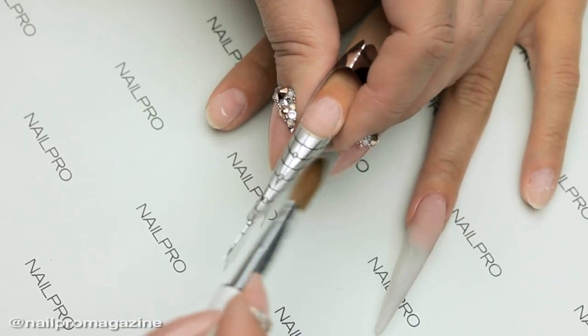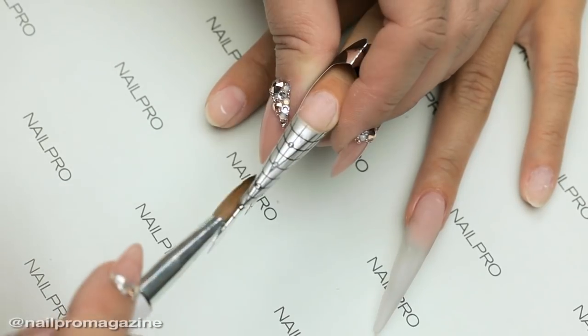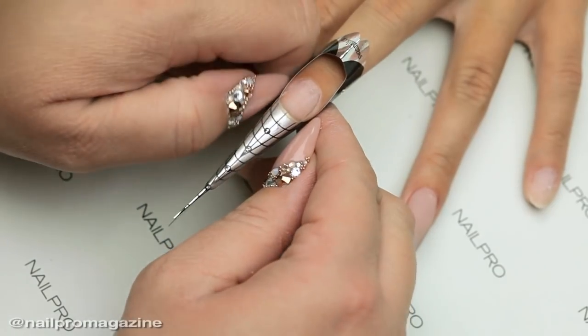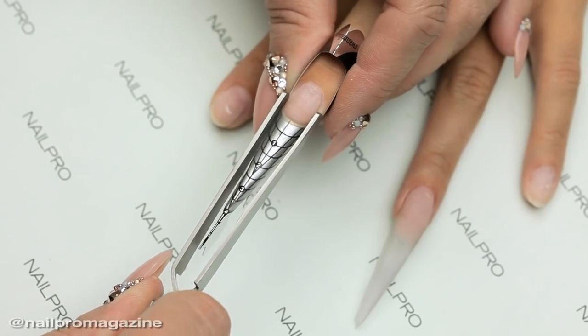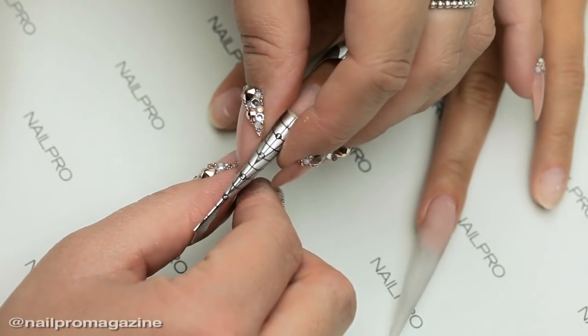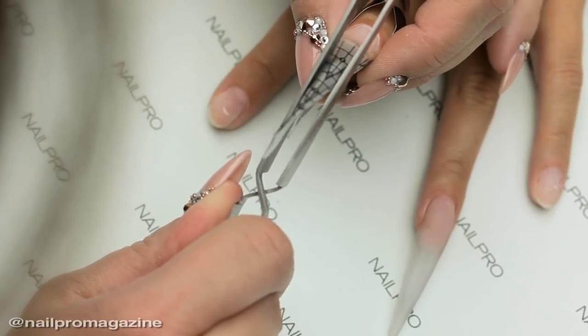So let's talk about your design. How did you begin? So I began by creating my nail. I sculpted up my nail on forms with acrylic. I added a little bit of our fufu pink to the nail plate and extended it slightly. And then I created the rest of my structure with clear. Of course, getting that nice pinch in there to make those nails nice and long and slender. And then from there, I went to finish filing. And I jumped right into my art.